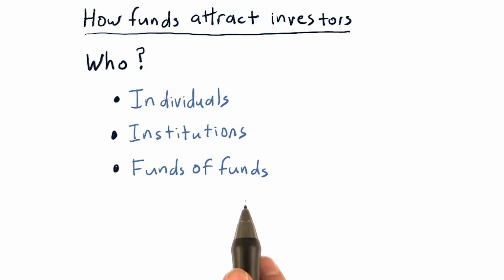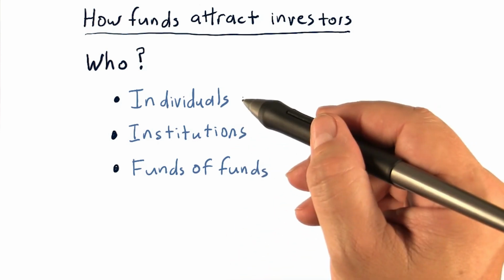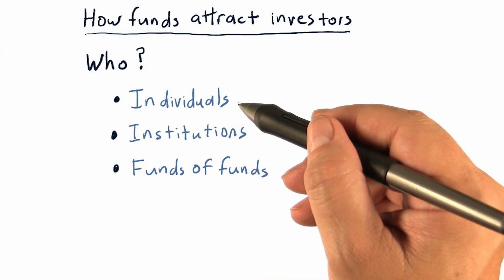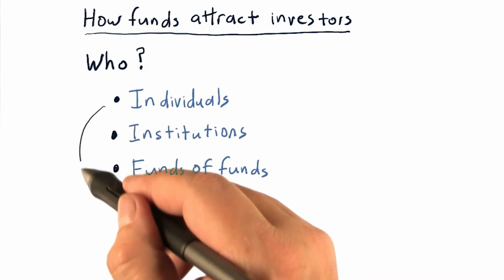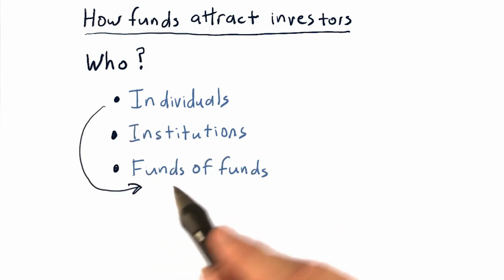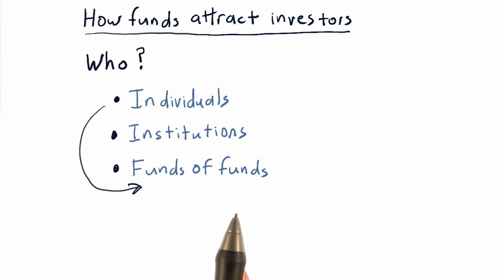And finally, funds of funds. What funds of funds do is they group together the funds of many individuals or institutions. So for instance, you might be an individual that could, say, invest in one hedge fund, but you'd really like to get the advantage of investing in several funds. So you might allow your money to be collected by a manager of funds, and then that manager would gather together all these assets and pick carefully several hedge funds to invest that money in.